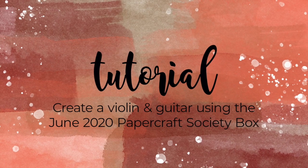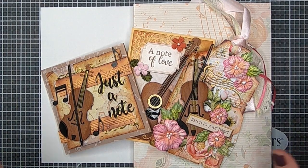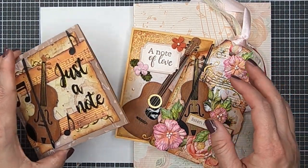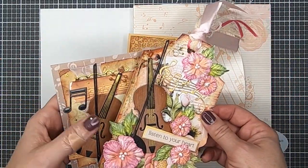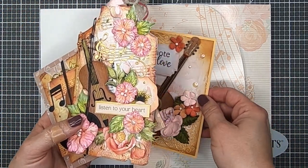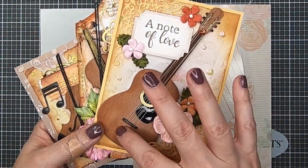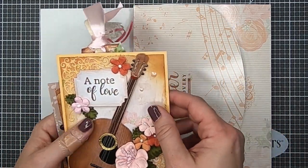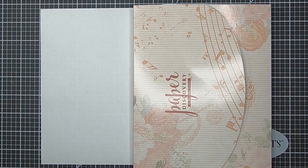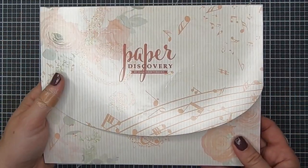Hello everyone, Caroline here. In today's video, I want to share how I created the violin and the guitar that I used here for my cards with the die and stamp set from the June Papercraft Society Box.